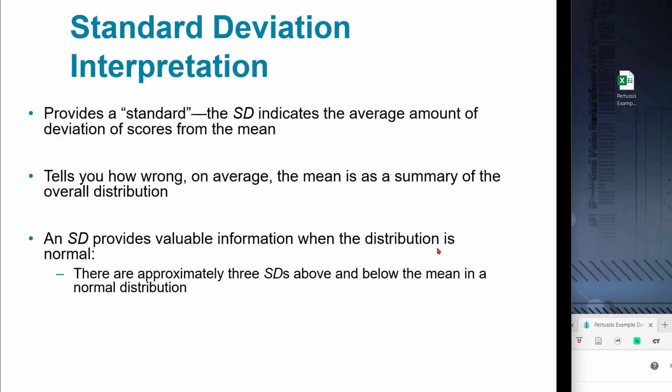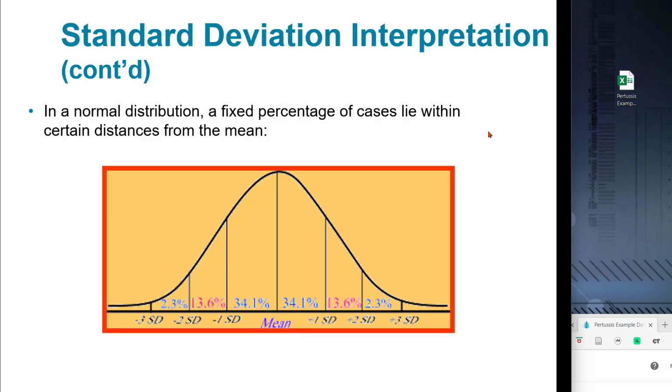The standard deviation really tells us, on average, how much the scores deviate from the mean. As the standard deviation gets larger, the more things are deviating from the average, or how much variation is in the data set. For a normal distribution, if you look at the graph of the entire data, the data points lie around 3 standard deviations from the average. So, in a normal distribution, 68% of the data lies within 1 standard deviation of the average. A person who scores 1 standard deviation below the mean has a higher score than 16% of the cases, and vice versa for someone 1 standard deviation above the mean.